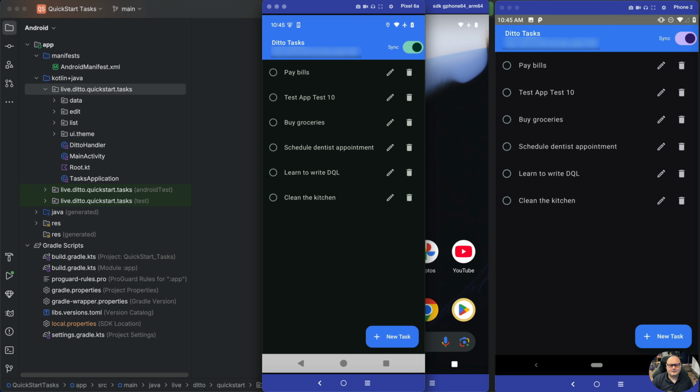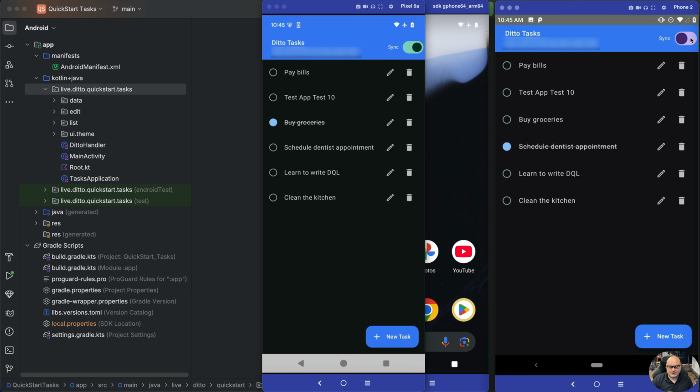Let's use the sync active switch to turn off updates from phone 2. This would simulate what would happen if the devices lost access, including internet and Bluetooth. I'm going to go ahead and click the button. Now, when I try to make changes on the Pixel 6a, you'll notice that those changes do not appear on the other device. And if I were to make changes on the other device, say for example, completing the scheduled dentist appointment, you'll see that the other device does not see those changes.